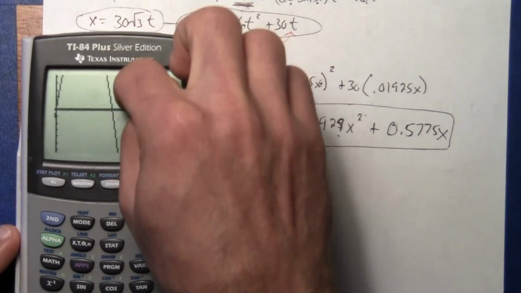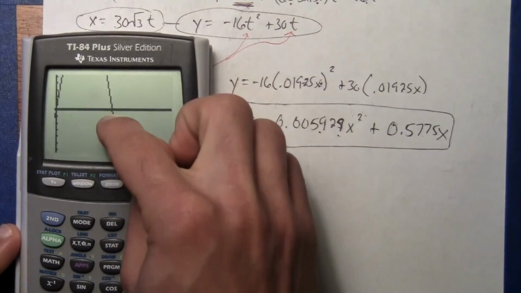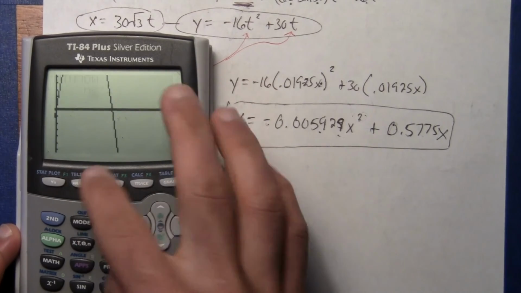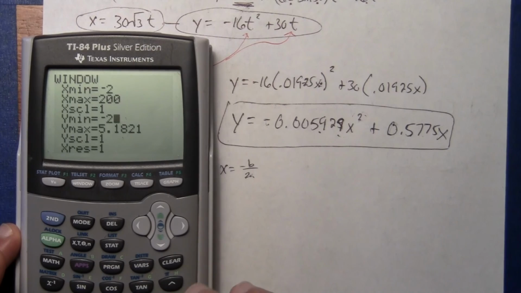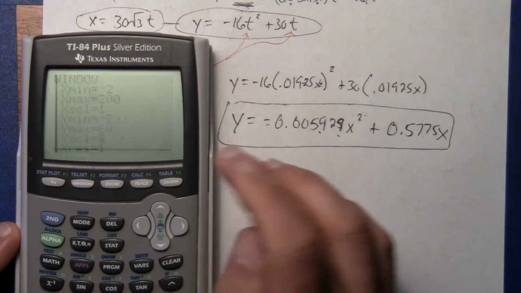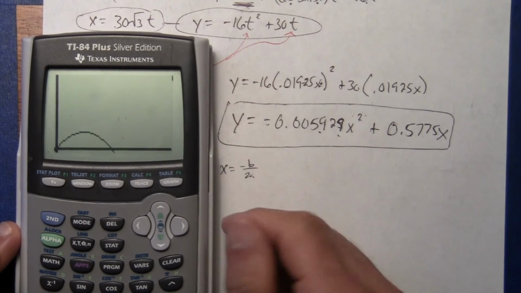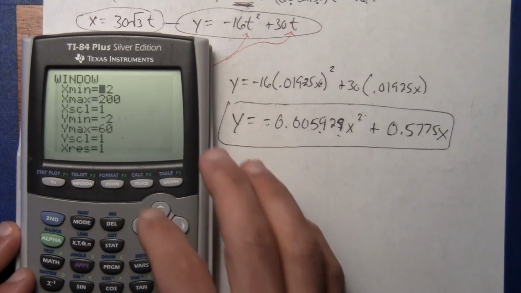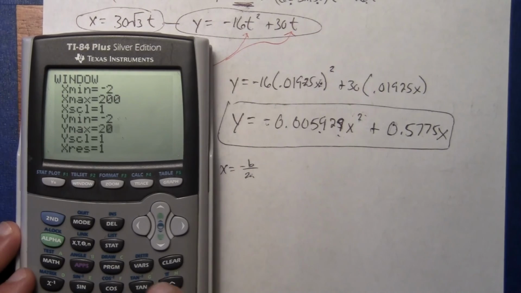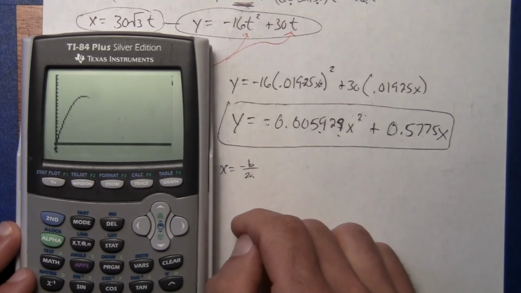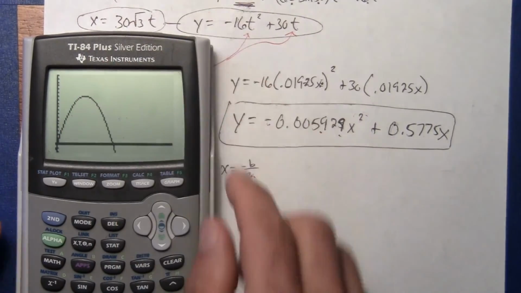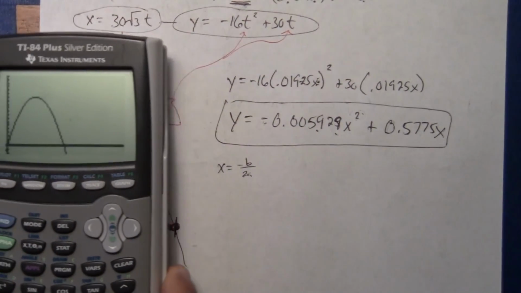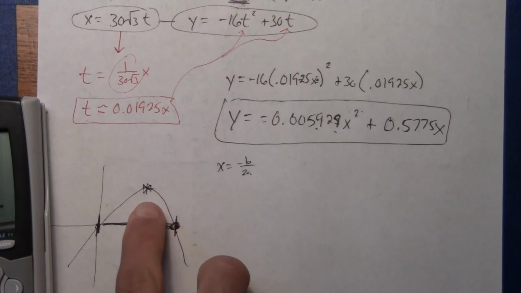Now I can see that it goes up, and I need to go above it. I don't really need to go below the y-axis, so when I go back to window, on the y minimum I'm just going to say negative 2 to stay a little bit below it. And then the y max, again, you're basically taking a guess. I'm going to hit 60 and hit enter, and that was enough to see it. I'm going to go back to the window and say maybe 20, just to get a little bit better picture. Okay, there we go. As long as you can see the curve and the actual hump on the top, that's all you really need to see.